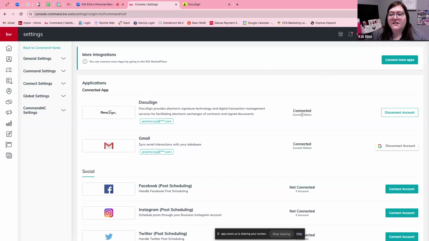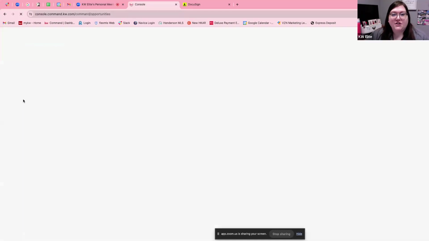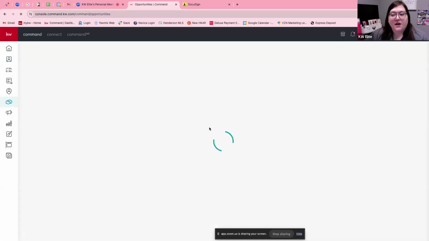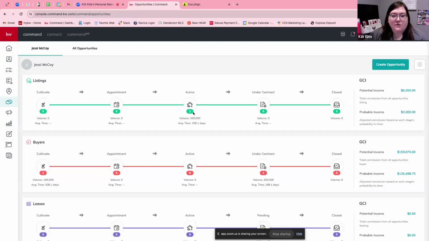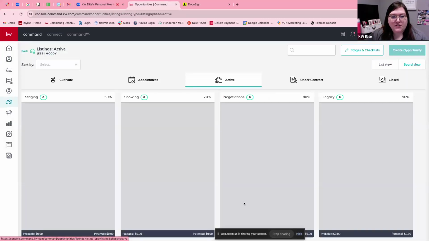And what it does when it connects you, it allows you to go into your opportunities. And just like you can connect your dot loop to upload your documents, it's going to allow you to upload your documents straight from DocuSign. So I'm going to go into one of my little test opportunities.